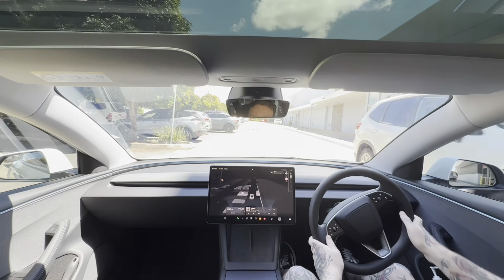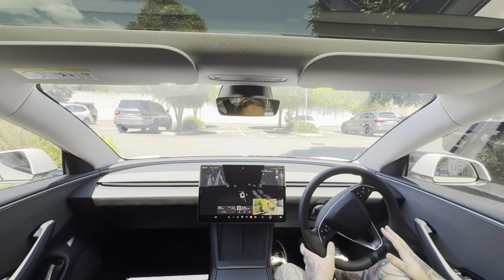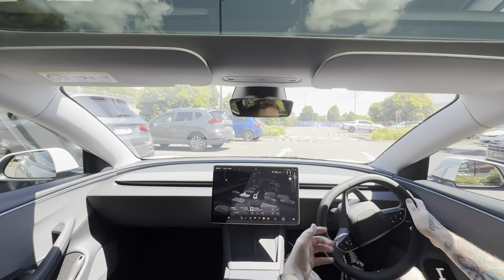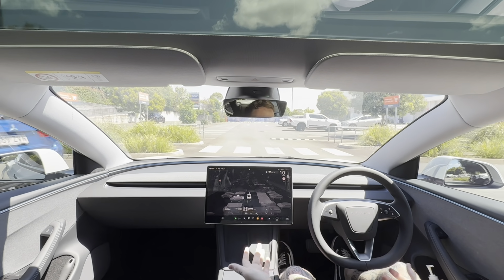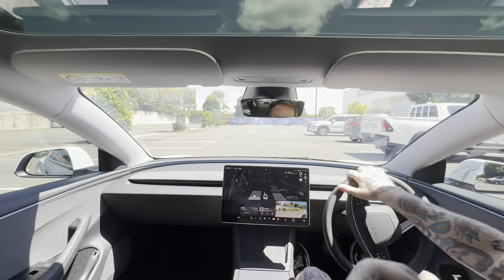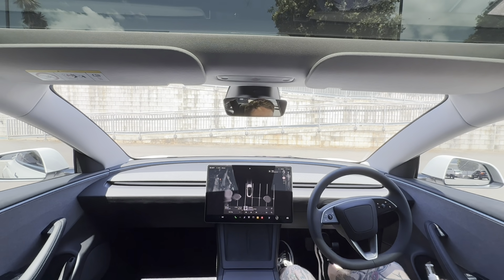And I'm going to disengage there. Okay, I think that was pretty good. It could have definitely made its way out of the Harvey Norman car park a lot easier by taking a better route. The navigation's route was fine, but it decided to go right instead of left, and then of course it had to reroute because of that. So it definitely could have gone a bit better than that. But these are things that I think we'll see improved in version 14.